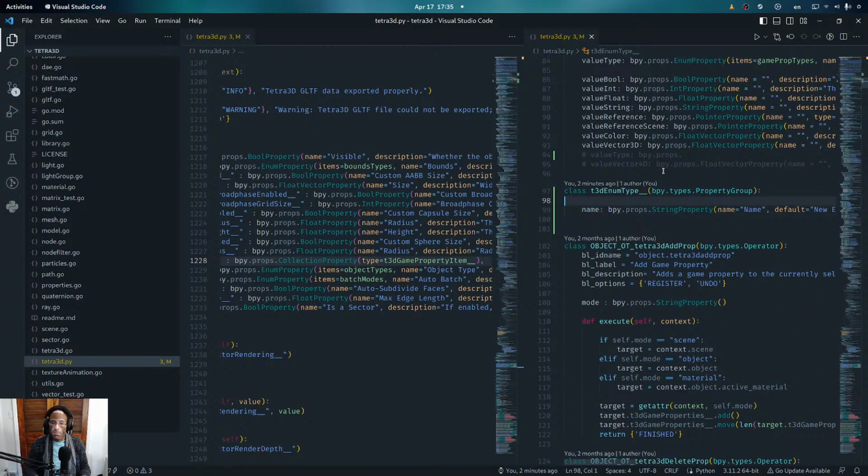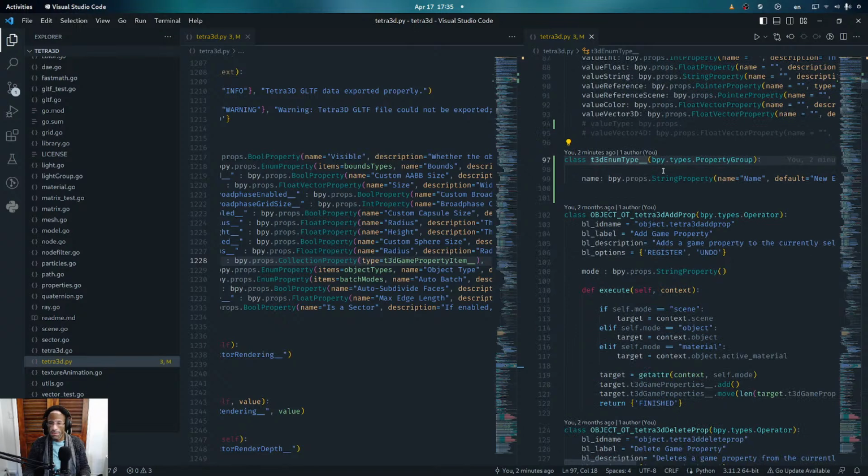So an enum, I don't really want to call it an enum. Do we want to call it like category and kind? Or class and instance? Class type and class instance.